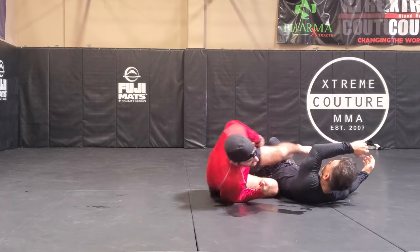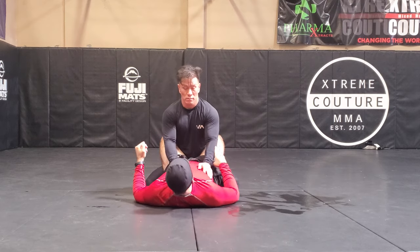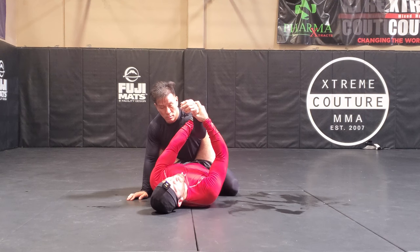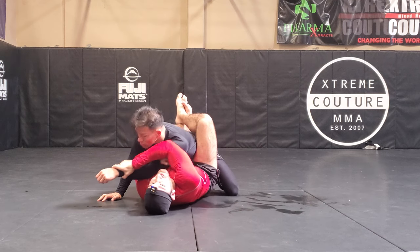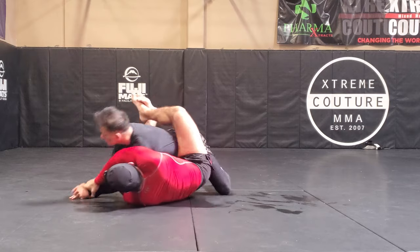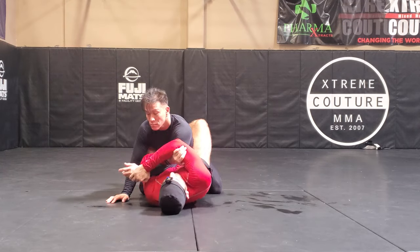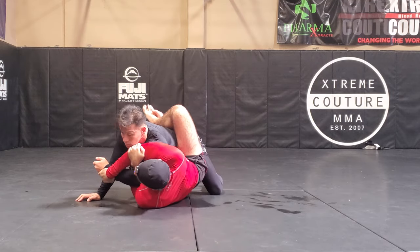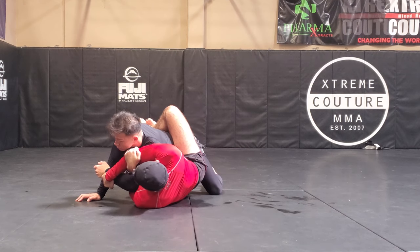The way I'm setting this up: cross grip, grabbing the wrist to the same side. I use a guard pull and drive the hand across. As I do that, I turn my chest in the direction I'm pulling his arm — that makes sure my chest is trapped. If I just take the grip without turning, he can yank out. But when I come here and lock it, they can't yank. It's a hard position to defend.